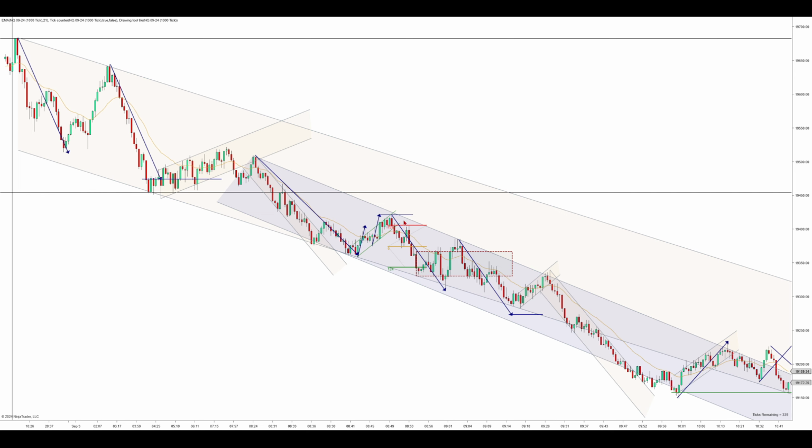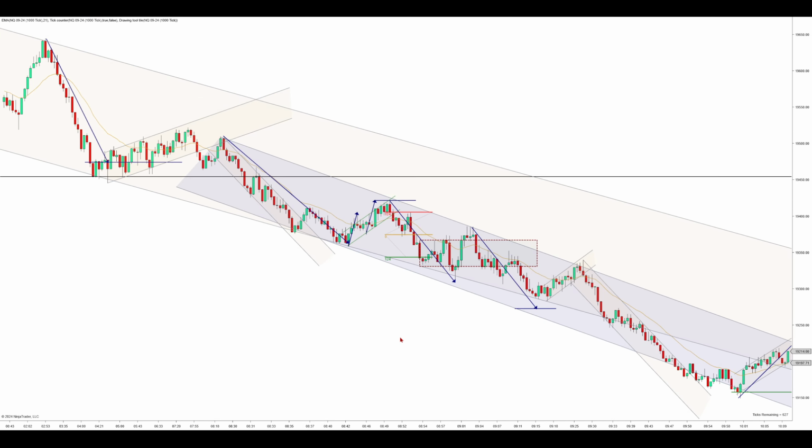And as you can see, that occurs in a 2-legged move, but on a bigger picture, it's still 1 leg down here. Notice that measured move is perfectly meeting with what these 2 legs are meeting with this bigger picture one. It's not always going to be perfect like that, but very commonly it is. So you have to be able to spot these bigger picture moves. I hope that's clear. I'll go over it again just for anyone who's new.